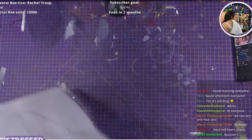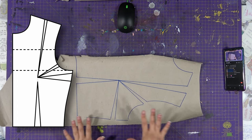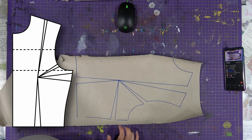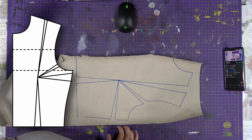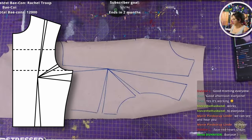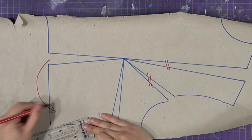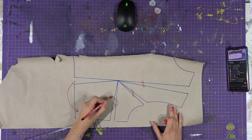I have here already my pattern straight. We're gonna start with the front and back as usual. Everything to the high figure point as usual. And I'm going to manipulate this pattern as I did for the Absalom costume. Knit fabric. These two will be closed. This will be moved to this part. This will be removed from the bottom.